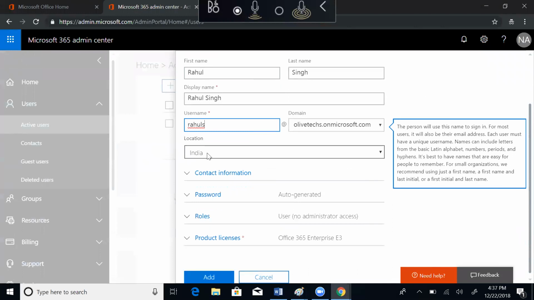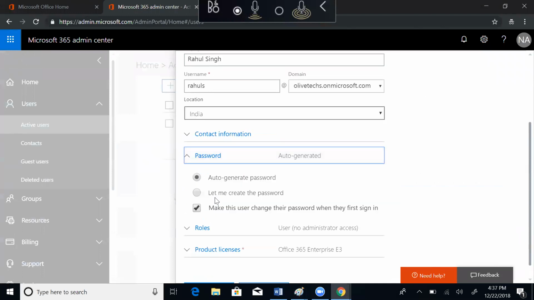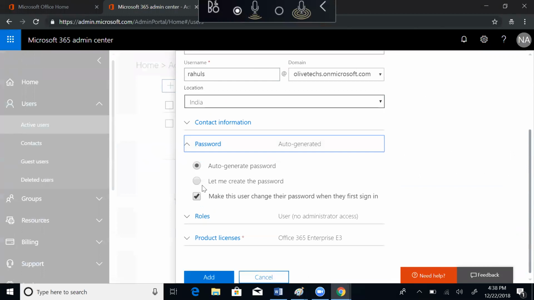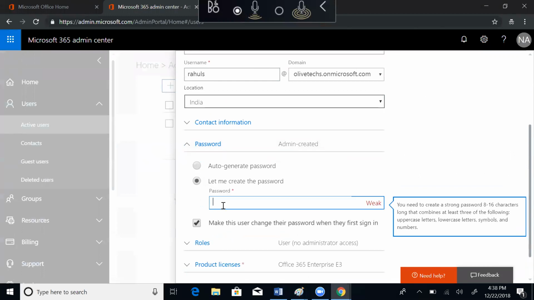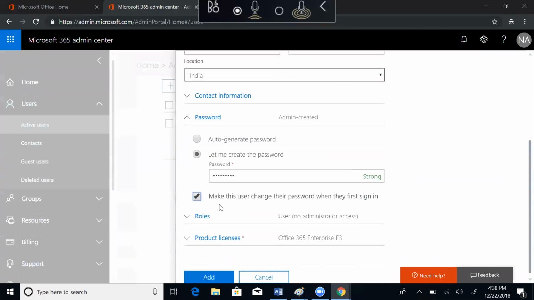You see location India, password auto-generated, or if you want to generate one yourself, let me create a password, okay? Now I'll give the password as admin@123. Make this user change password when they first sign in. I'll remove it. So you see everything is different.